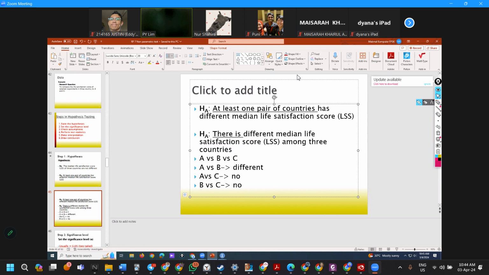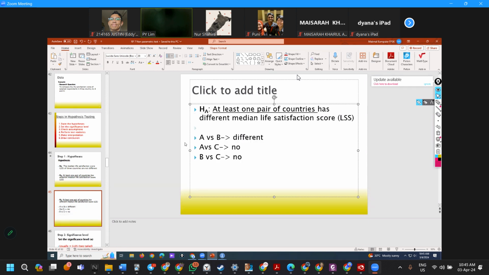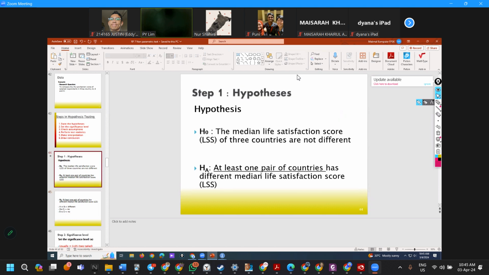If you have four categories and I write it like this, it means all four categories have to be different. That is very hard. So for the ANOVA test or Kruskal-Wallis test, we are talking about pair comparisons. As long as one pair is different, your result will show p less than 0.05. That's why our writing for the alternative hypothesis changes slightly, to at least one pair of countries has different median LSS. Okay?